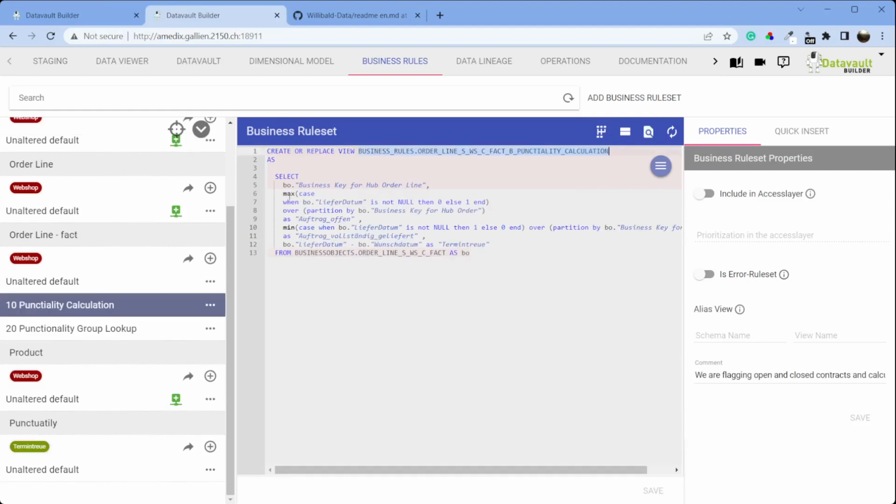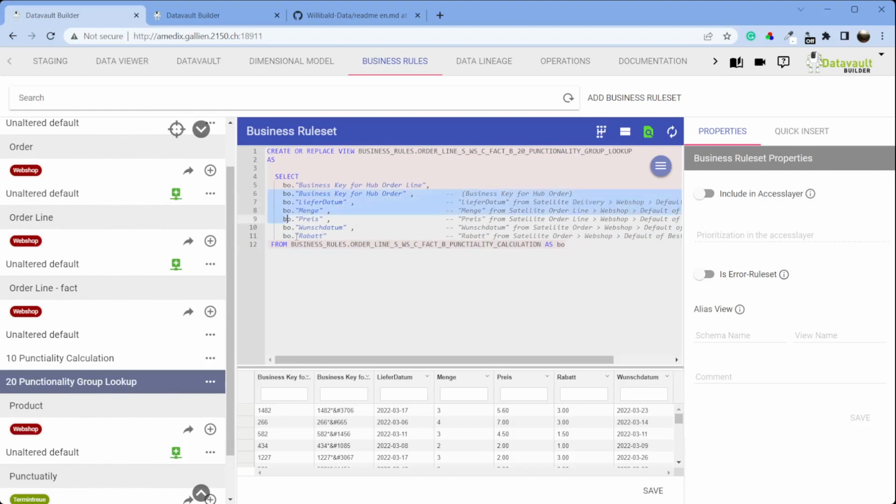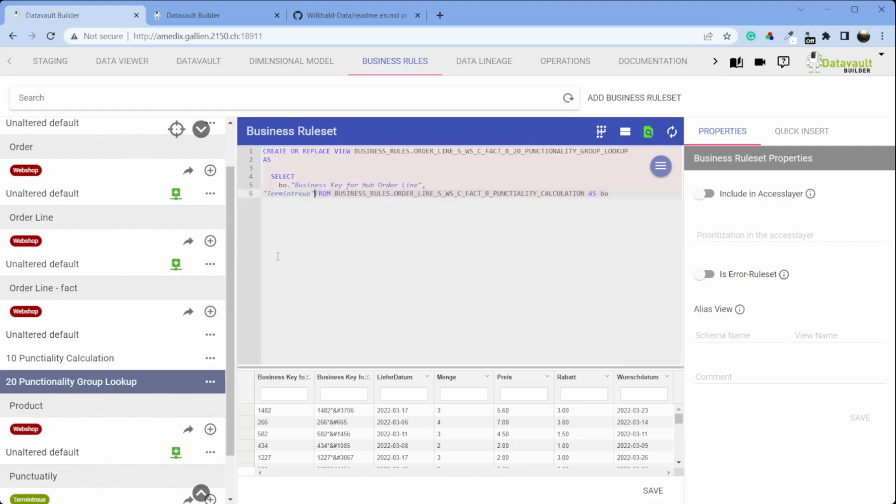And what I'm interested in is this termintreue. Just for debugging, I will add it to the output. And let's see what happens.